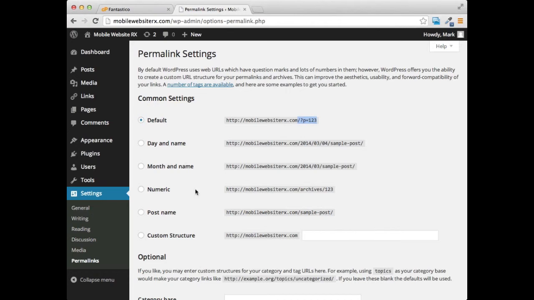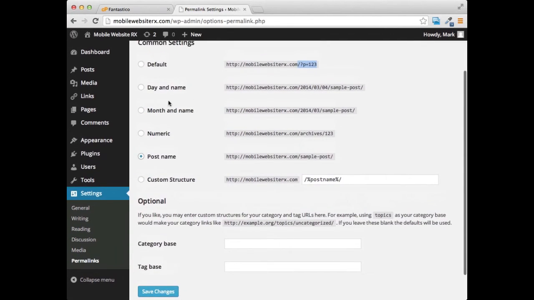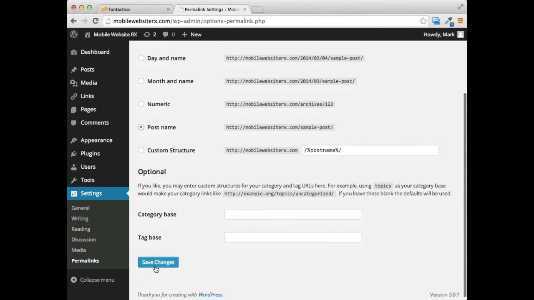We don't want to leave it on the default. What we want to do is go down here to where it says post name, and click that. And once you click that, very important, right down here you're going to see a link to save the changes.